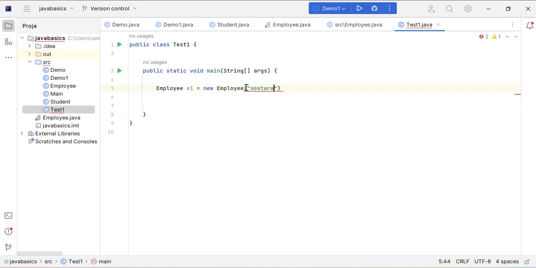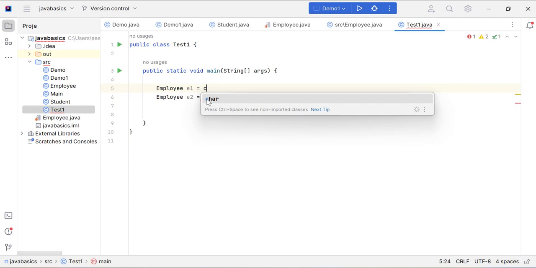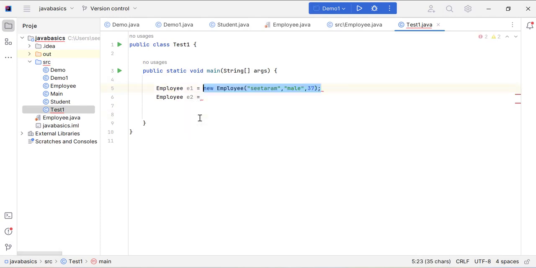Employee name is Sitaram, gender is male, and age is 37. Now create one more object, Employee e2. Just copy paste this, and we'll create one more object of employee type.